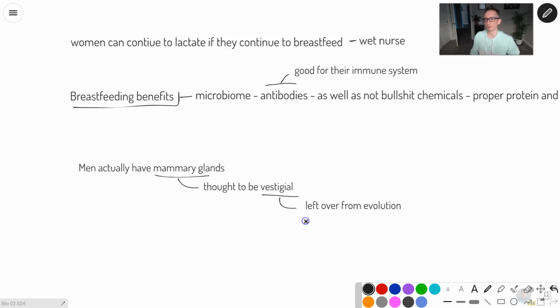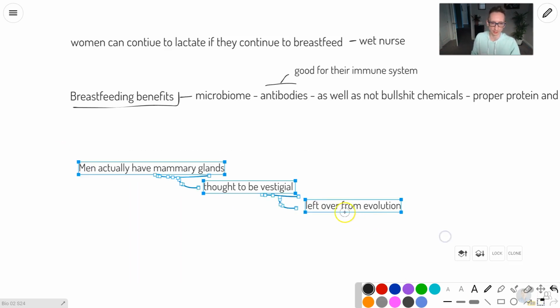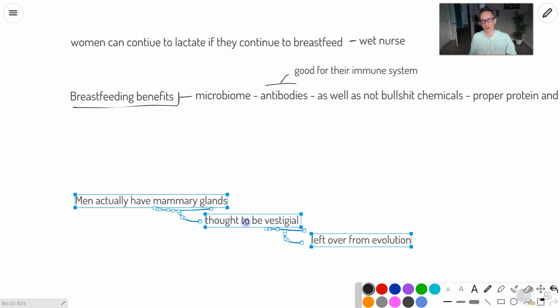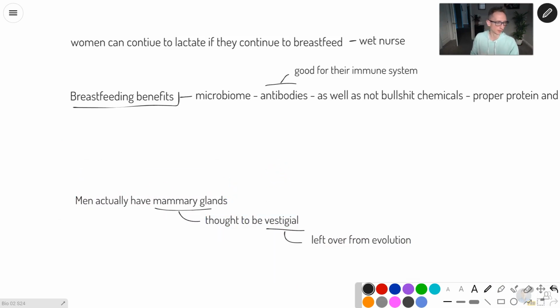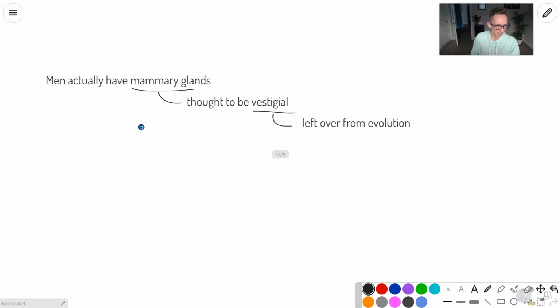For a while, it was beneficial as primates for the men to also be able to breastfeed. But then at some point, it became advantageous for just the females to have it, and for the men to be doing other things, because the men weren't breastfeeding anyway. So why have these highly developed mammary glands? They're not being used.